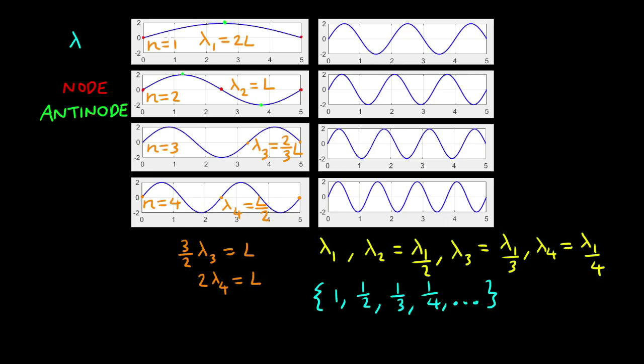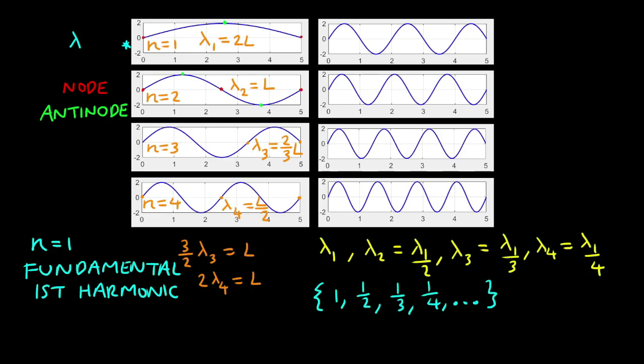Now a standing wave, with the longest possible wavelength, being this first case here, is called the fundamental or first harmonic. And the standing wave with the second longest wavelength is the second harmonic. And the third longest wavelength is the third harmonic, and so on. So there's an infinite number of harmonics. And we can visualize the following general relationship with the first harmonic.